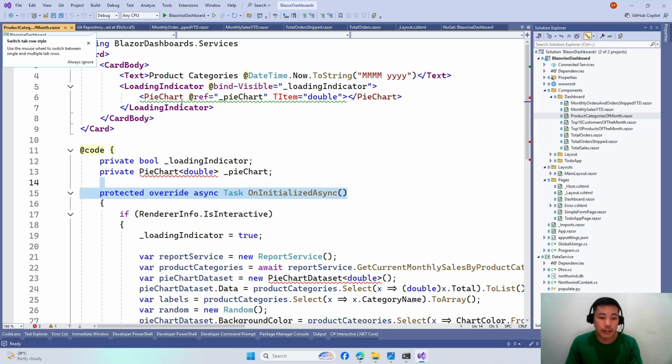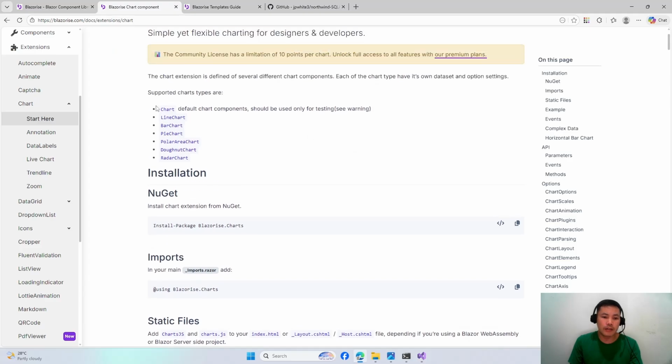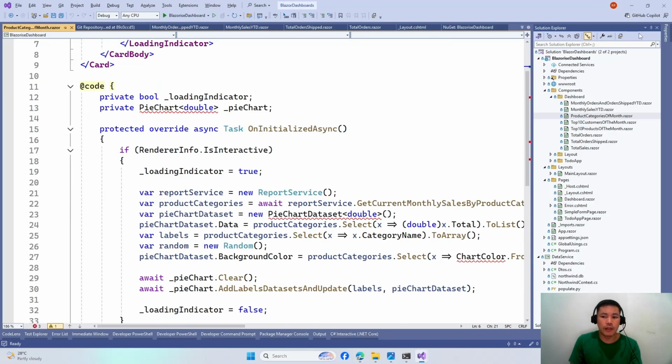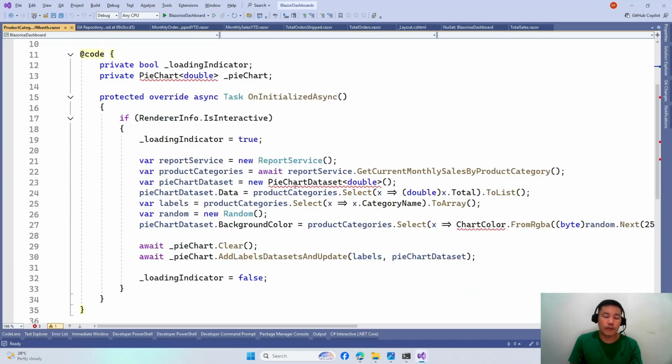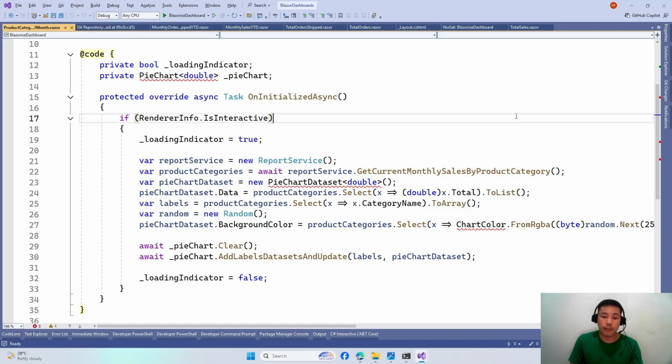With the pie chart, again, you'll have to be specific. So instead of just the default chart, you'll have to use the pie chart one. And following their pattern of setting up the data, you have also an equivalent pie chart data set. So coming off from our query here to get the current monthly sales by product category, from there on we can build our pie chart.